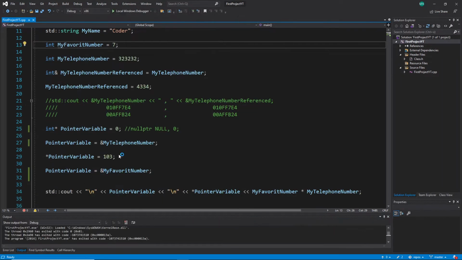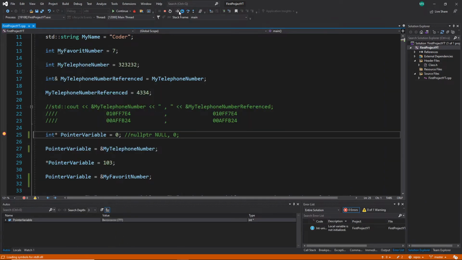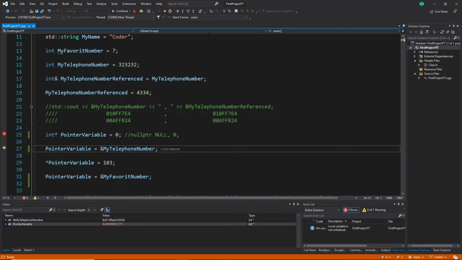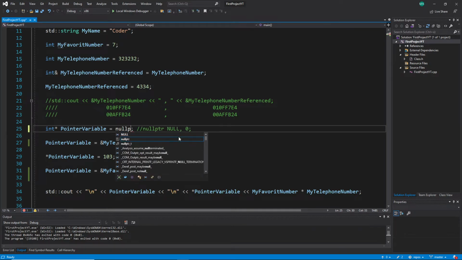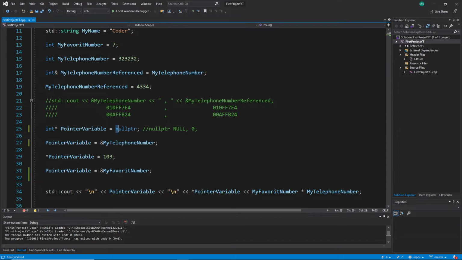That's not the point. Let's make here the debugger fast. And here the same thing. Right, 0, 0, 0. All right, you get this. So all the versions are right, but we are using this one, this nullptr, because this one is not an integer type. These other ones are integers, and that causes confusion. And yeah, you should read this online documentation on why you should use nullptr instead of NULL and 0. Like I said, in many codes they still use NULL and 0, and we have to know this.